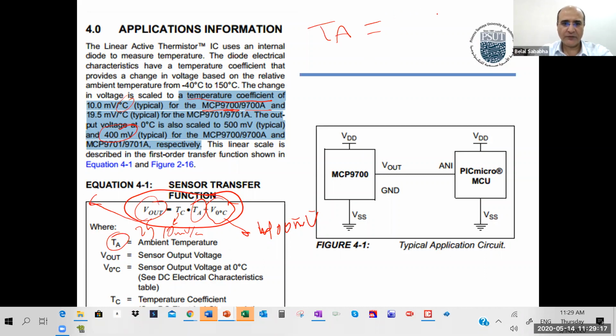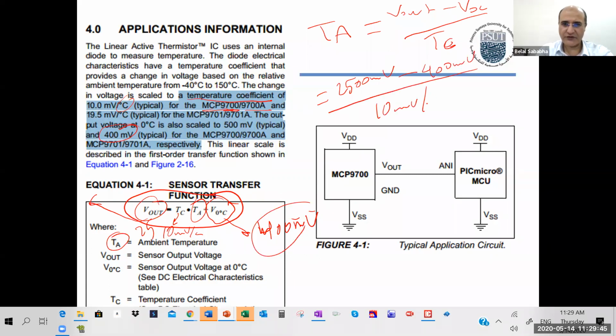V out minus V at 0 Celsius, divided by the temperature coefficient, right? And this equals V out, the voltage you read, 2500 millivolts, minus 400 millivolts, over 10 millivolts per Celsius, right?